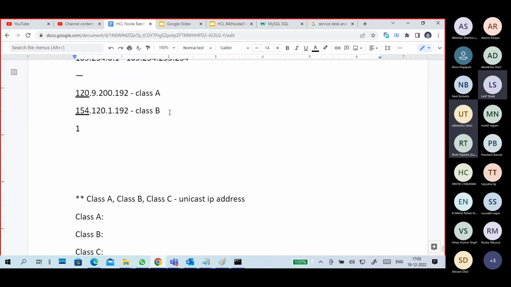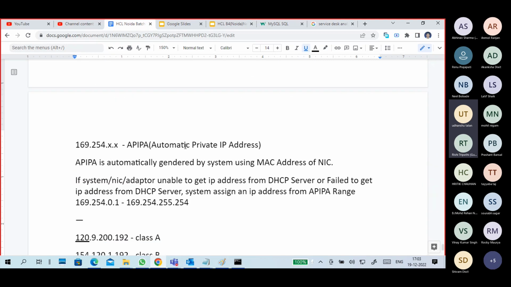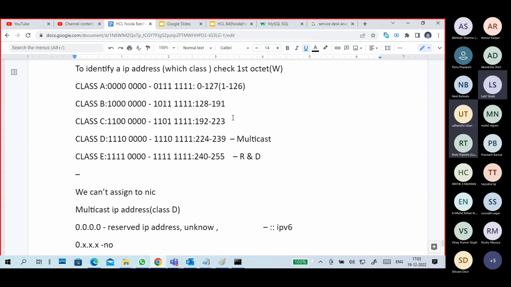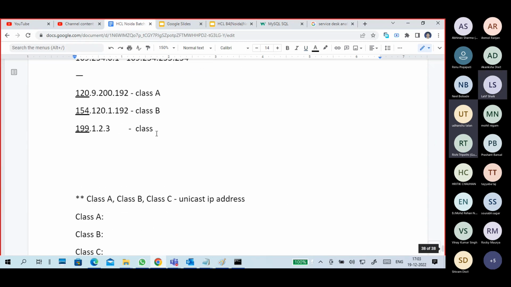Very small IP address, right? Which class is it? Check the first octet and check the table. Okay, very good.